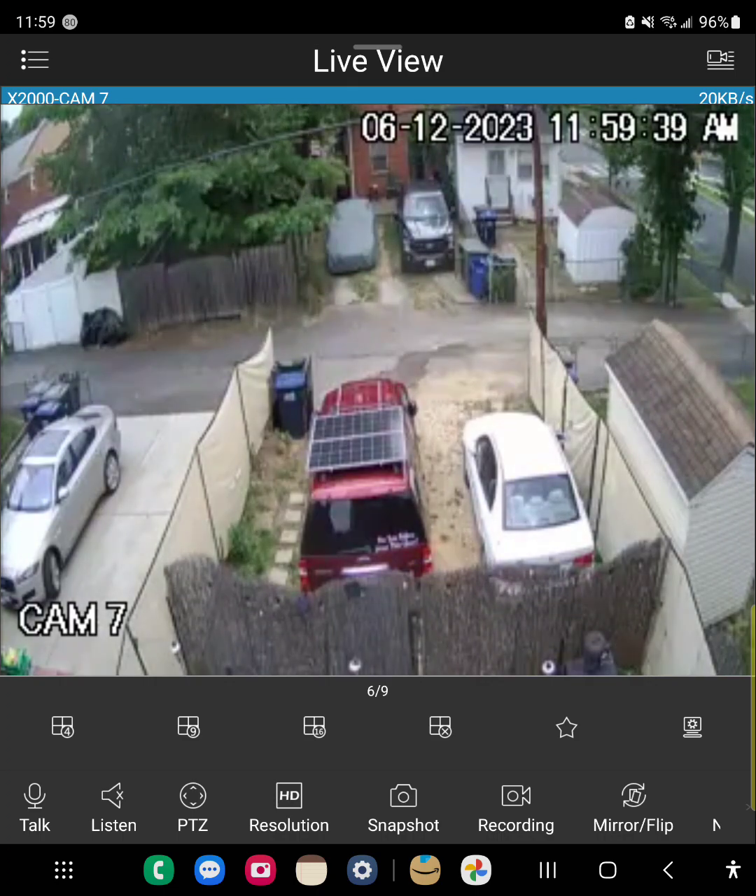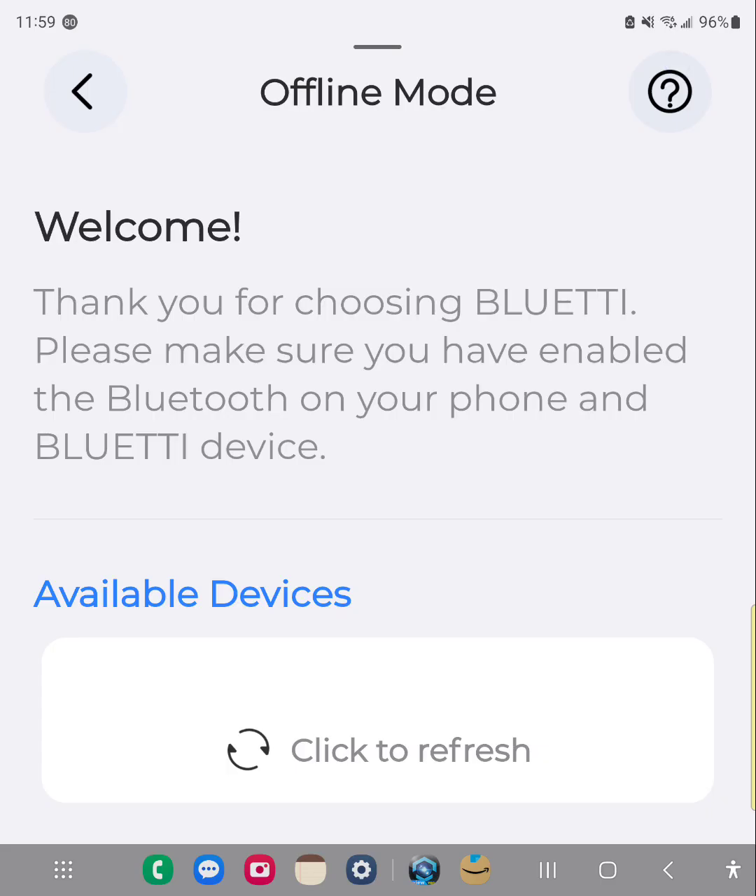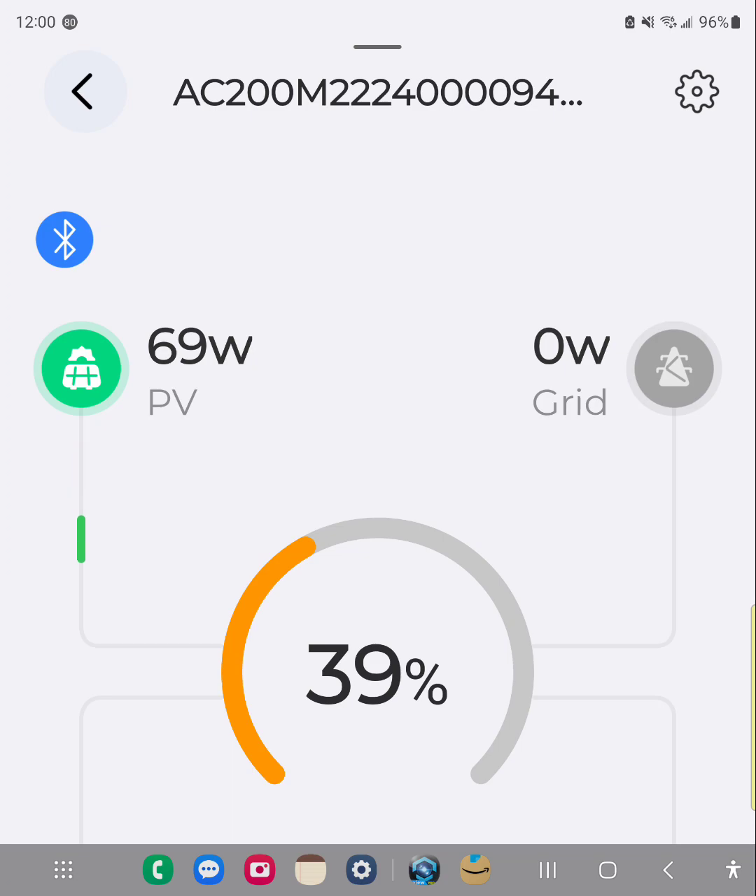Stand by while I bring up the Blue Yeti app. The Blue Yeti app on Android is not as pretty or friendly as on Apple — Apple is beautiful. On Android you have to pretend you see a line; you click the refresh button and you have to click somewhere between the available devices to find your device, as long as you're close enough to it. There it is — very low wattage right now. Why? No sun. But that's still cool — free electricity! This thing was at 22% yesterday when the sun set, which means all day long the sun fed the EcoFlow Wave by feeding the Blue Yeti. It was great.